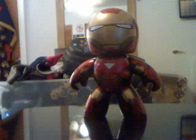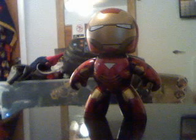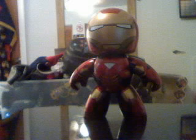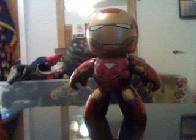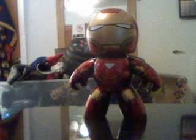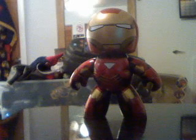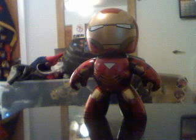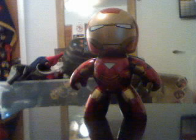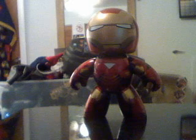Now, something you realize right away is that when you see Jim Rhodes, you go, hey, that's not the guy. That's not Jeff Bridges. And that's right. That's Don Cheadle. Because when they were starting to cast Iron Man 2, they wanted to bring back Jeff Bridges, who played James Rhodes in the first movie. But he was asking for too much to be in the second film. He was asking for way too much. So they called up someone else. They asked Don Cheadle to play him, and he eventually accepted.